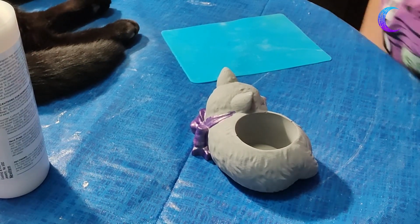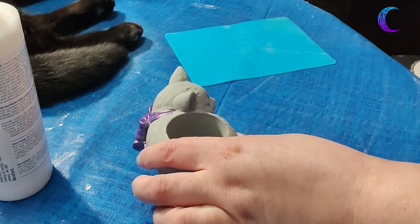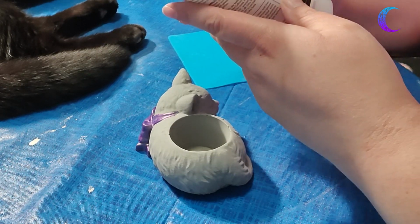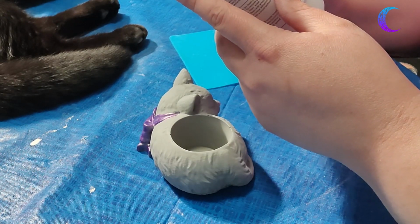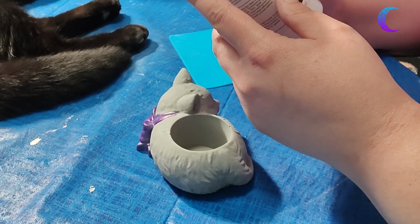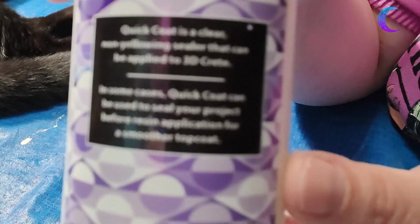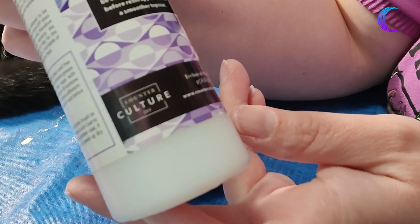Alright, it is the next day. This is all dried, and we are going to seal it. I am using the Quick Coat urethane sealer. I know it says to use acrylic sealer, or what was the other one? Oh yeah, the varnish sealer. But this one does say right in the label that it can be used for 3D Crete. Apply to 3D Crete.